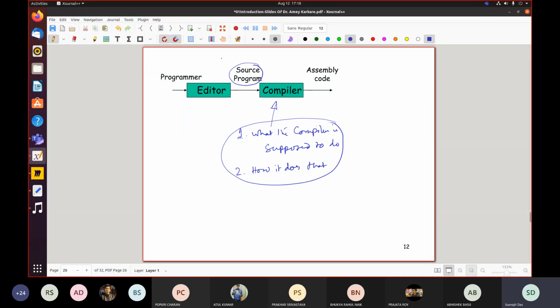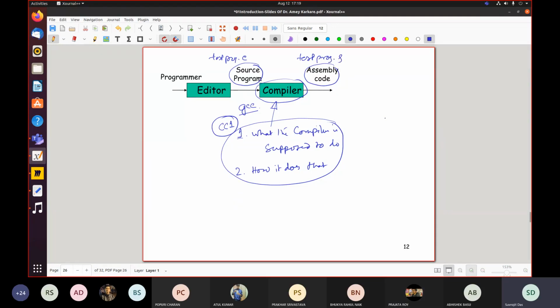So what was the name of the program that we wrote in the last class? testprogram.c. You input that program to your compiler. We use GCC, right? And actually this GCC was calling a program called CC1. Do you remember? That was the main compiler, because GCC is a compiler collection system. I will go through that code again, don't worry. And the output is an assembly code. The output was testprogram.s.